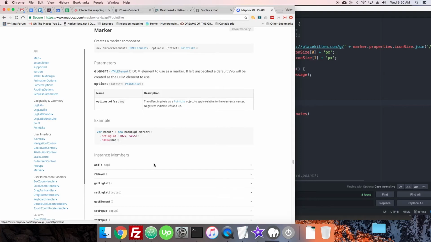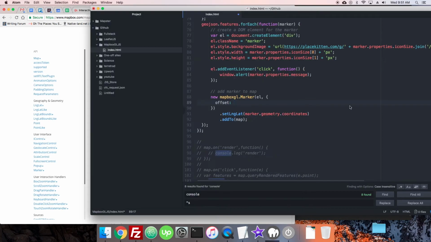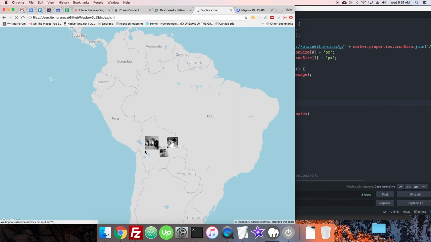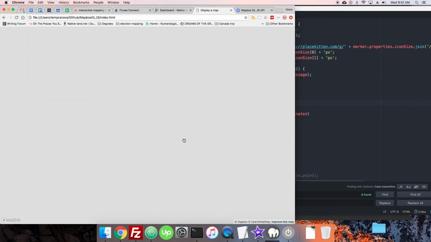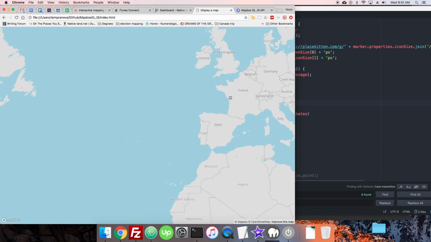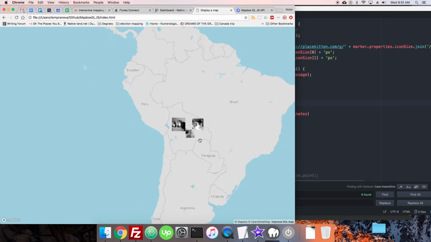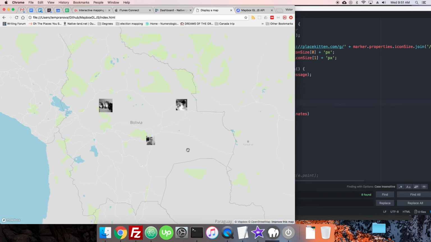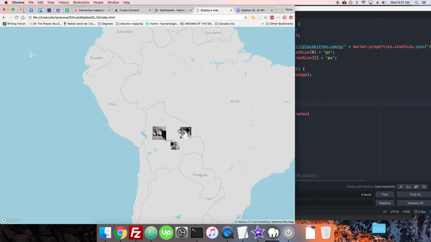We have to give it two numbers representing x and y coordinates. So we want it to go not on 0, and we want it maybe to go up 10. Now this is going to be a little hard to see because these are just squares, and we don't have the base, but I just want to show you how to set that option so that if you need to mess with it, you can do that. Okay. So you can't really tell that anything has happened here because they are squares. But you do have to set offsets for certain markers.